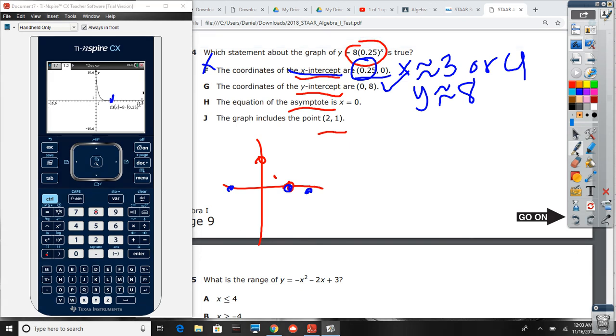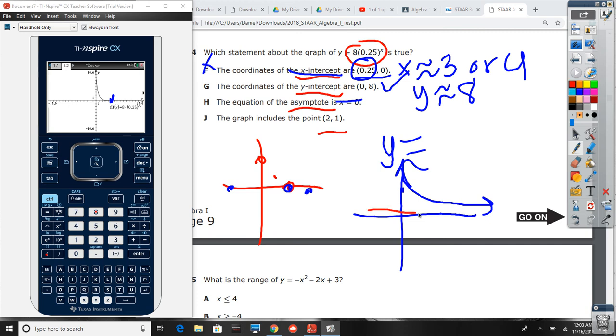Now I'm going to tell you, asymptotes are always in y equals for Algebra 1 purposes, so that's the reason why it's not this one. But an asymptote, when you're talking about an exponential function, is the line that my graph is approaching but never really crosses, like here. It's approaching the red line, right? This blue line is approaching the red line, but it never really crosses that red line. So that red line would be the asymptote.